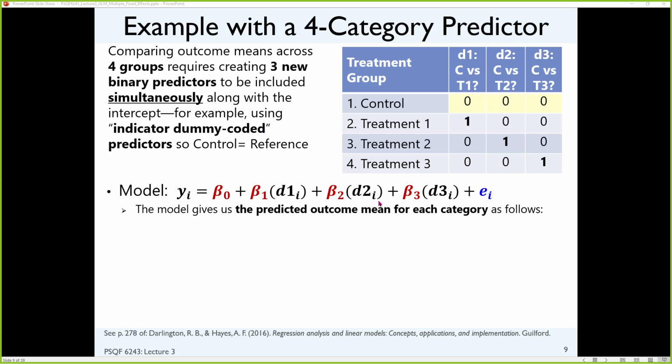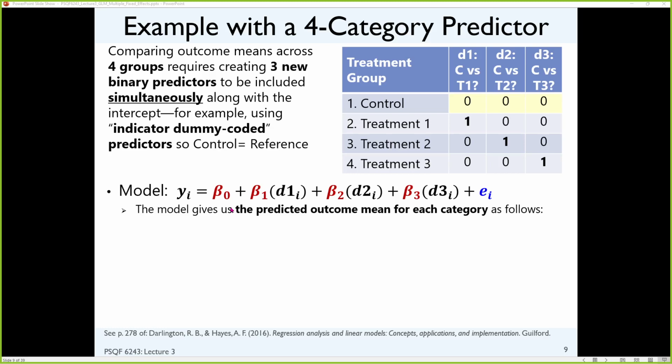So here's my model. By the way, what is this called again? When I have a categorical predictor of a quantitative outcome, what does the rest of the world call this type of model? This is ANOVA, yeah. ANOVA is a special case of a general linear model where you have a 3 or more group predictor and a quantitative outcome. So here's my model. The model is going to tell us how each group differs from each other, as well as what the predicted outcome is for each group.